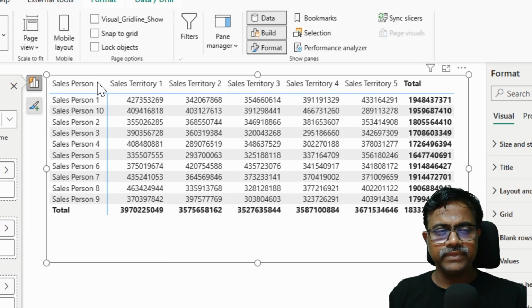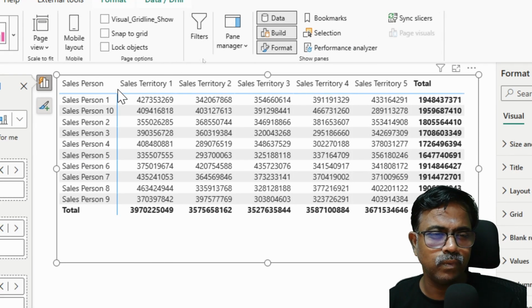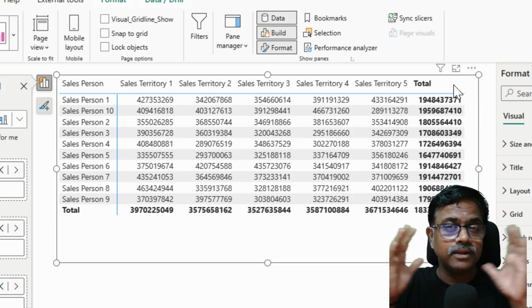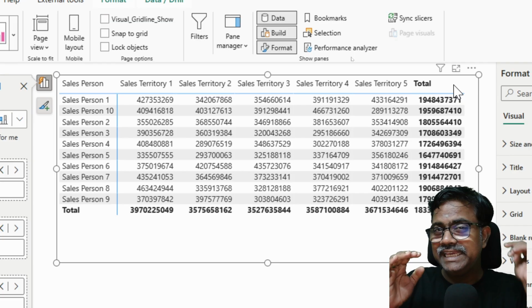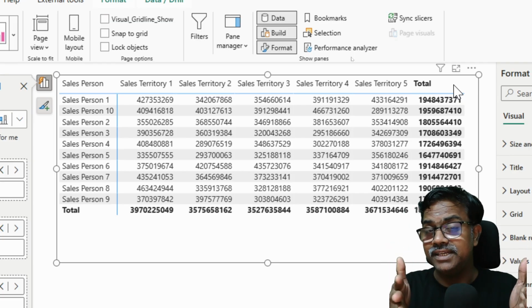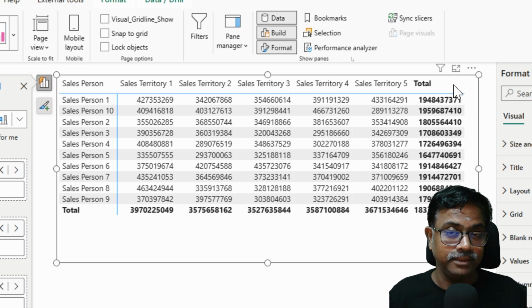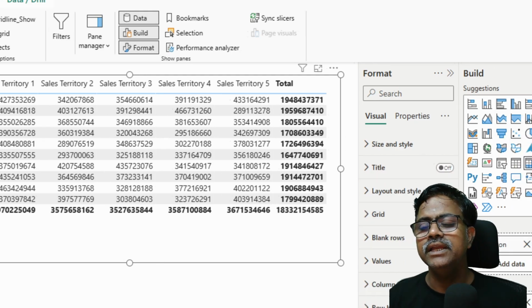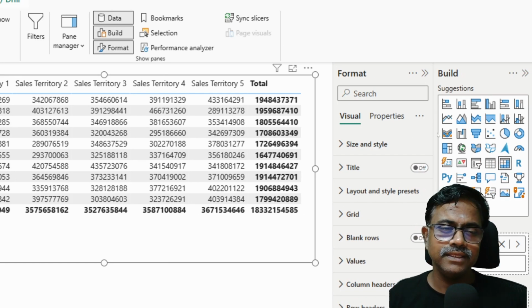Now you can see, just like your pivot, one field in the row, one in the column, and this was the one I was expecting last time, to do a comparative study of how each salesperson is performing in each territory. Matrix is the one which can give that to me. All right, so we could see something is there and it is pretty advantageous. Absolutely agreed. And can I do anything else here?